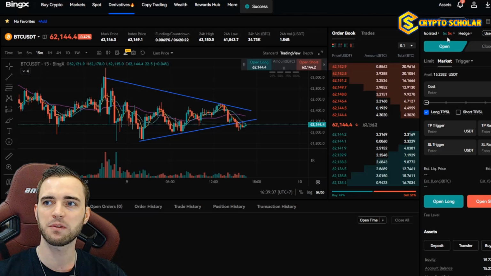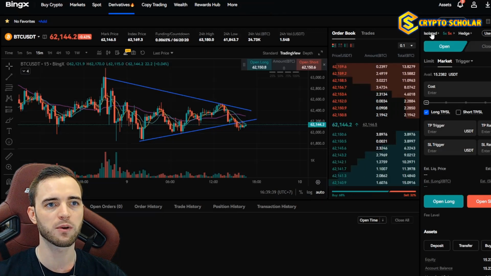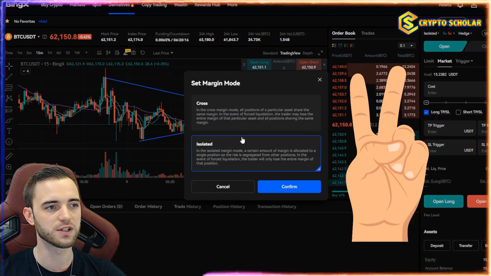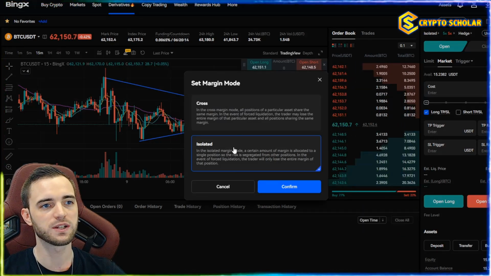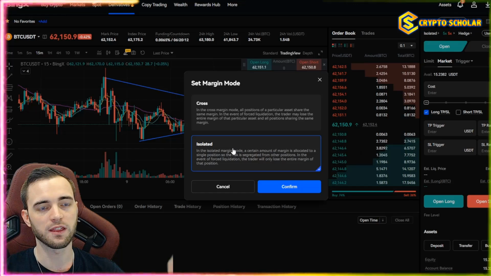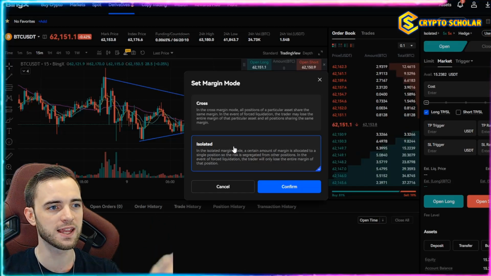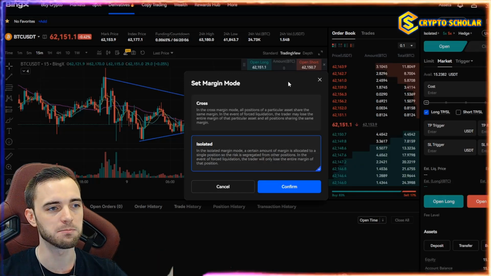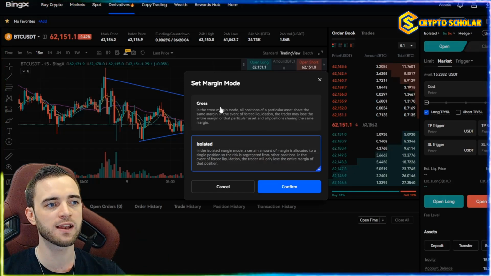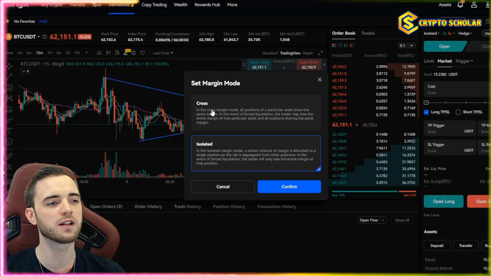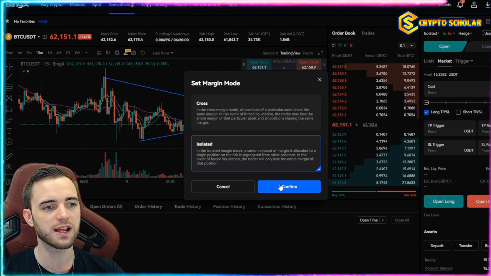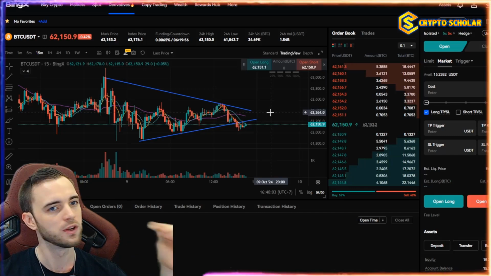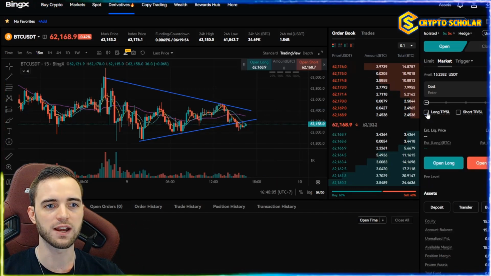This can be found up here in the top right where it says isolated. There are two ways you can trade here with leverage. Isolated is just using the funds you've got; the amount you put in is what you're risking. Then there's cross, which will allow you to use your whole account as margin. This can be a lot more risky, and cross leverage is really more for the advanced traders. If you are a newer trader, isolated is absolutely fine, and this is how you're going to see your exact liquidation level. You're going to see all of this good stuff very, very easily.